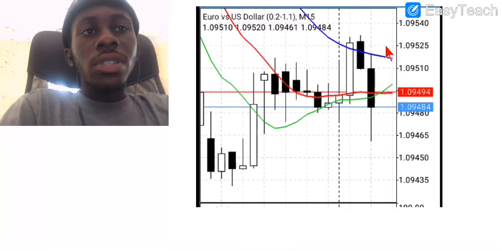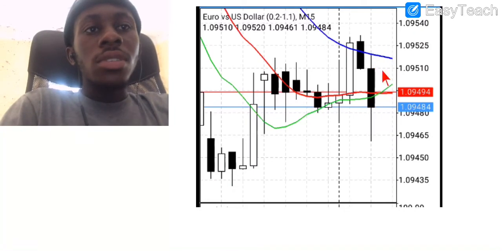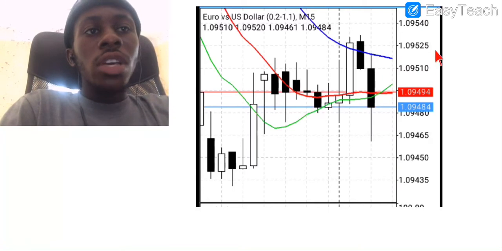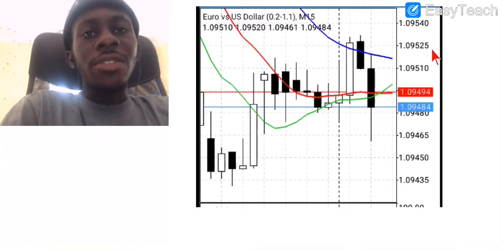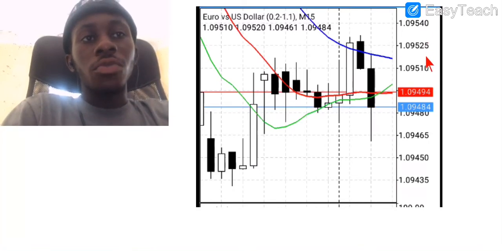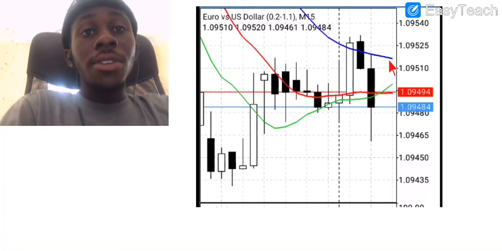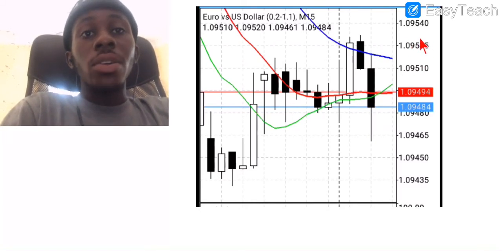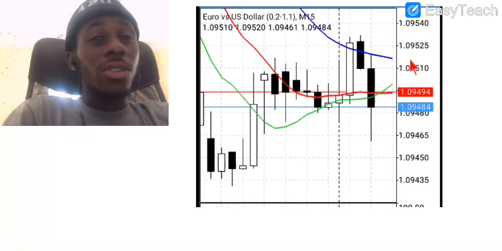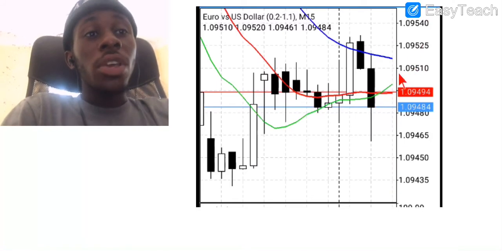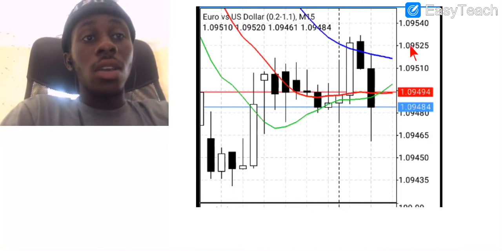That was this point, and then it dropped to this point, 1.0951. So if you subtract the 10 from the 25, you can see that is 15. That is 15 pips for you. And if you do your calculations right, multiplying your lot size by your leverage, as we did in the last video, you will know the amount of cents or dollars you can earn within this move.